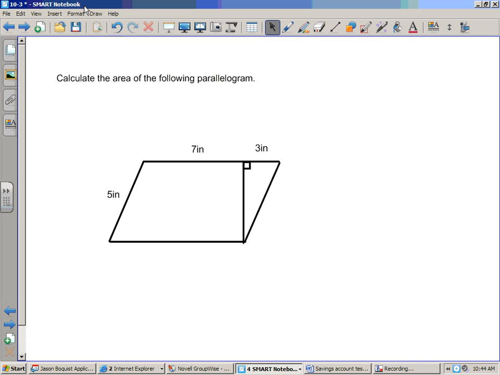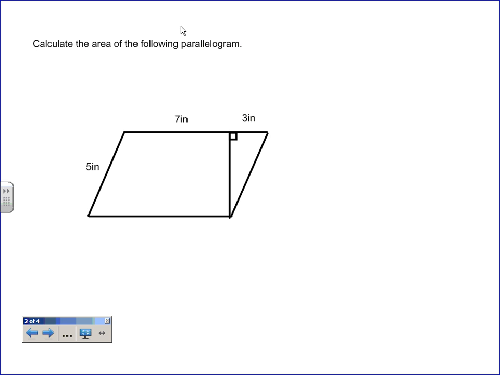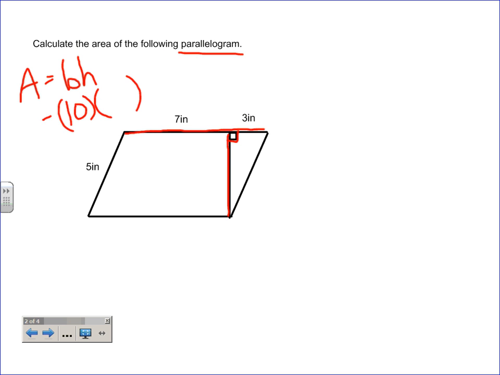The most common mistake people will make on this particular problem is that they see, oh, you're just trying to trick me. I just add the 7 and 3, so I take 10 times 5, and it's 50 square inches. That is unfortunately incorrect because you did not take base times height like it tells you. Now, we do know it's a parallelogram because it is in the directions. So we have to find base times height. Well, we know whatever that distance is right there, that's your height, which does actually make 10 the base. So that much you would be correct on.